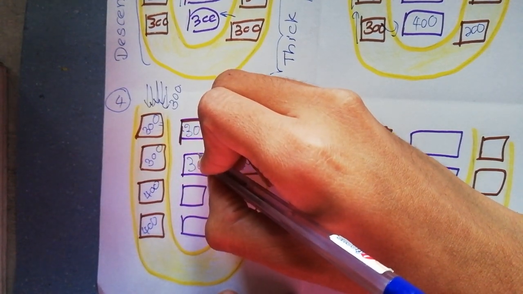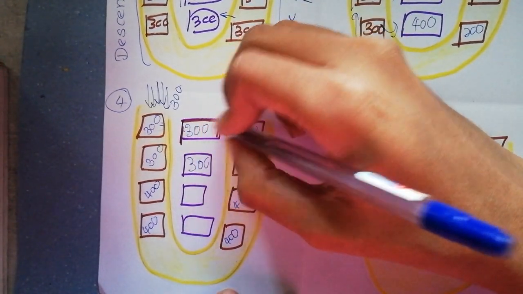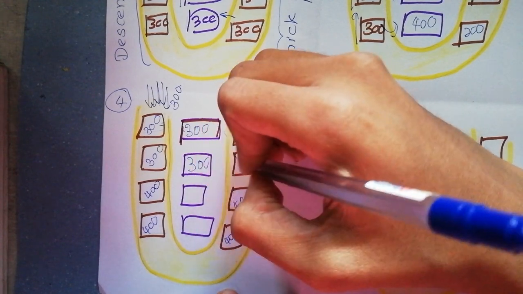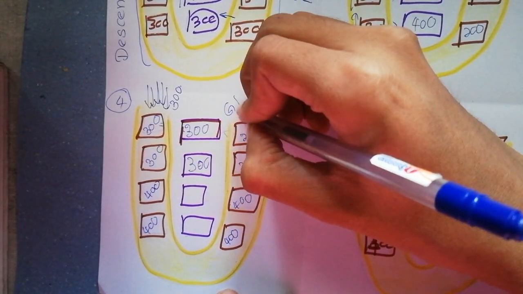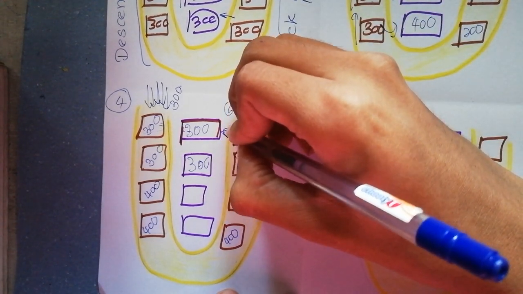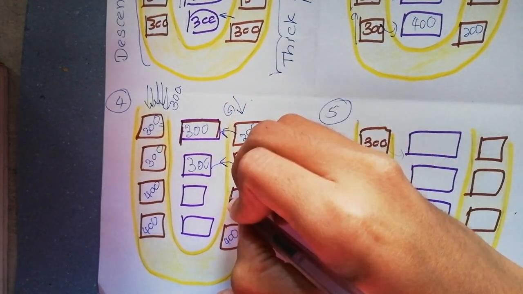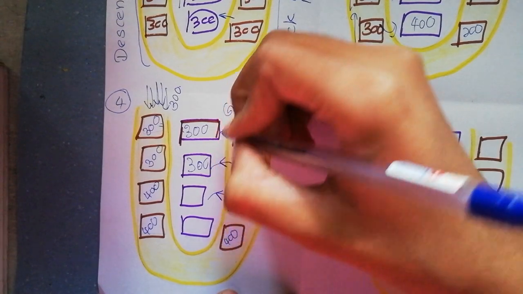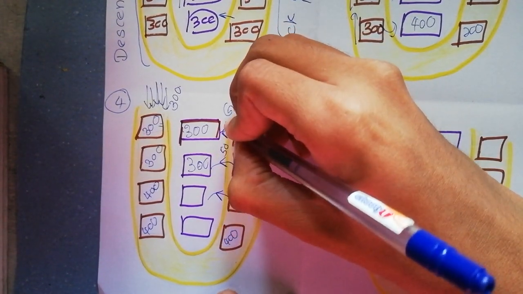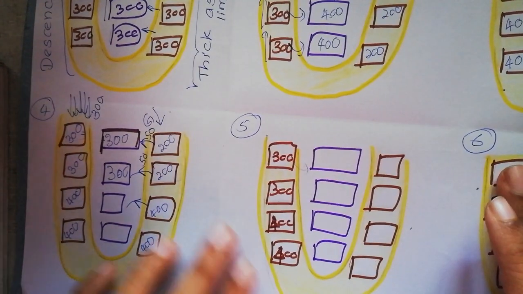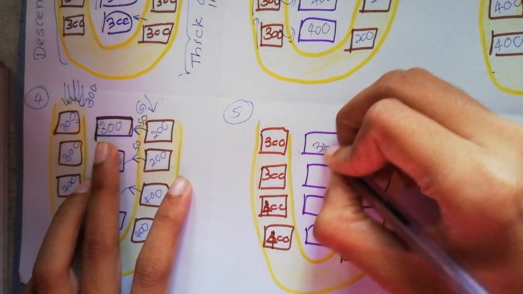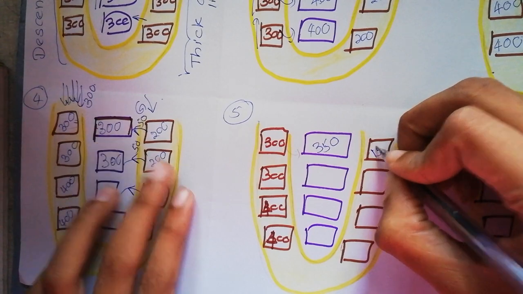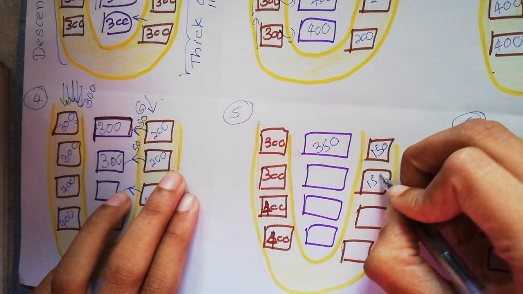Then the gradient against which the ions are transported from the thick part of the ascending limb of the loop of Henle is reduced. When the transporters in this part of the ascending limb transport 50 milliosmoles per liter of ions, it will reach the limiting gradient of 200. See here, outside is 350 milliosmoles per liter and inside here is 150 milliosmoles per liter.